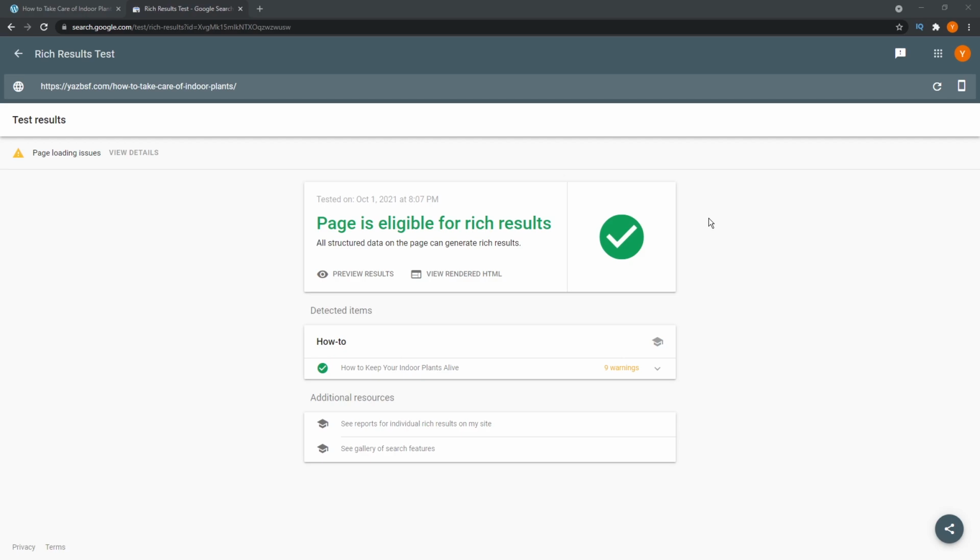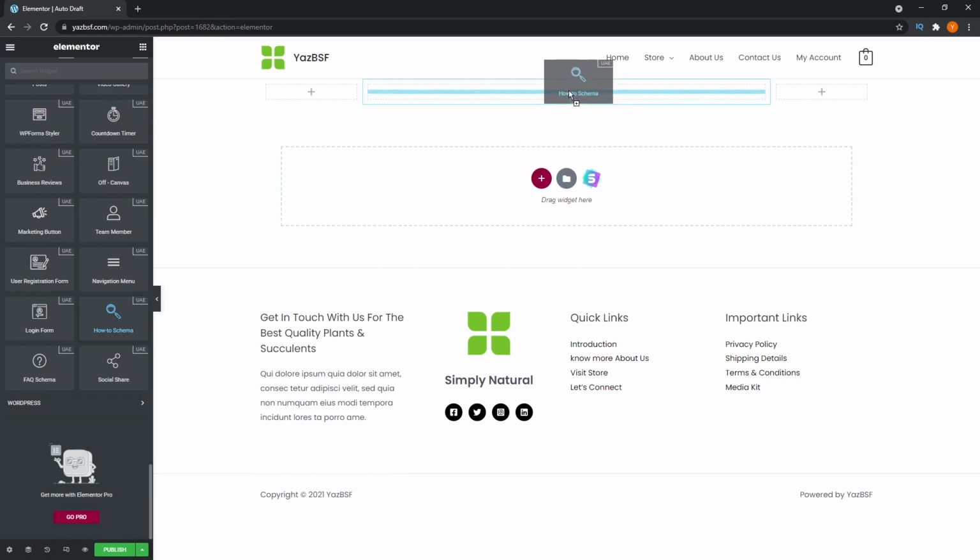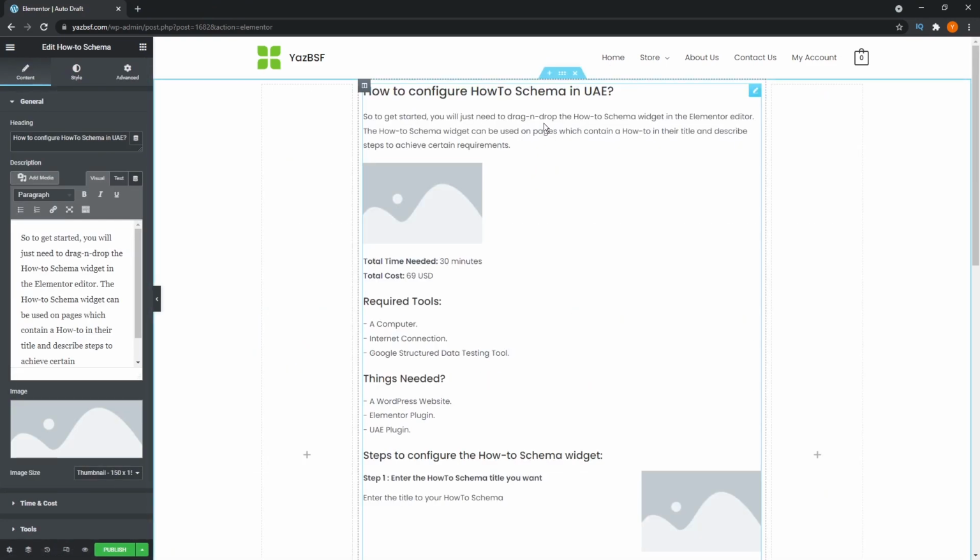And although it does show that we have rich results, we cannot be sure about how the tool is updated or if there are any errors present. And this can prevent us from having a fully filled-in schema. Now, this is one reason why I would not recommend the manual method. You'll have to generate this code every time you make an update to the how-to page on your website. And this can be very cumbersome. So I would highly recommend that you choose one of either method one or two if you're looking to create a schema for your website.